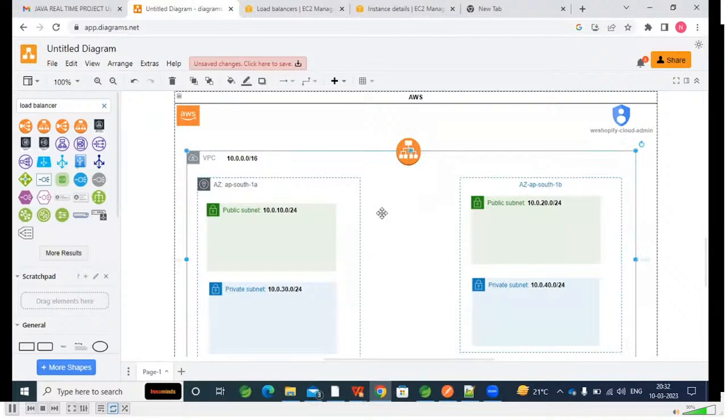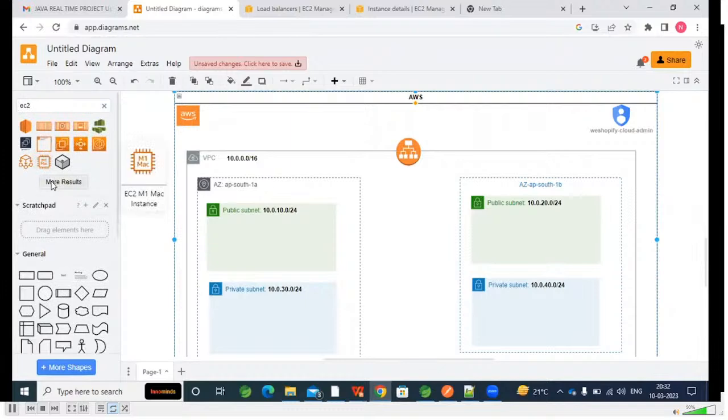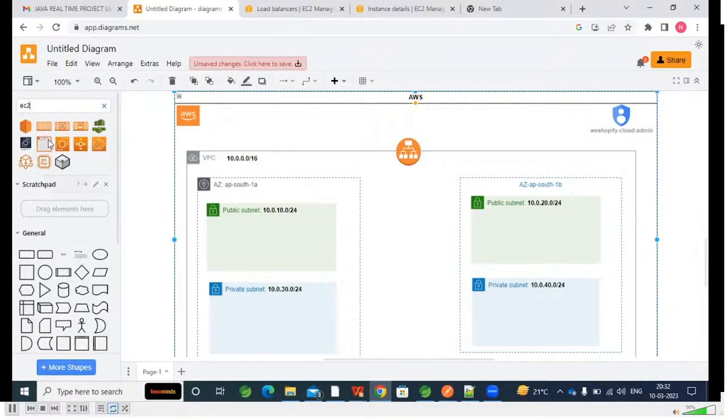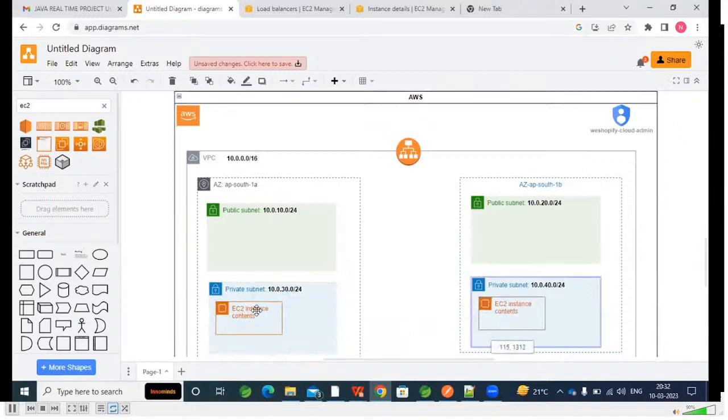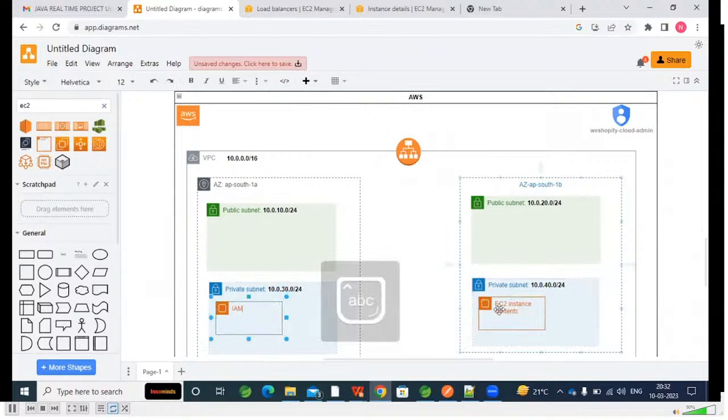Okay, so then we're going to set up our servers, our EC2 machines, in our private subnets. So this is one server, and maybe this is another server. Let's say this is the IAM server, and this is the Redis cache server.